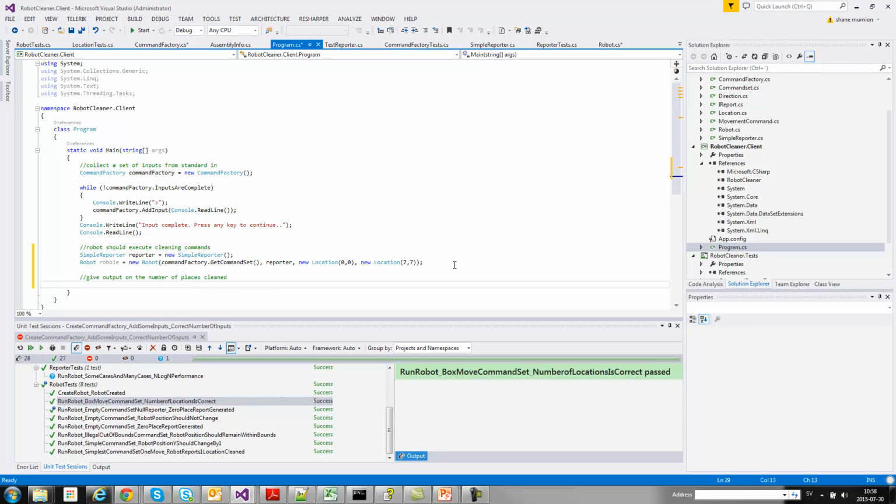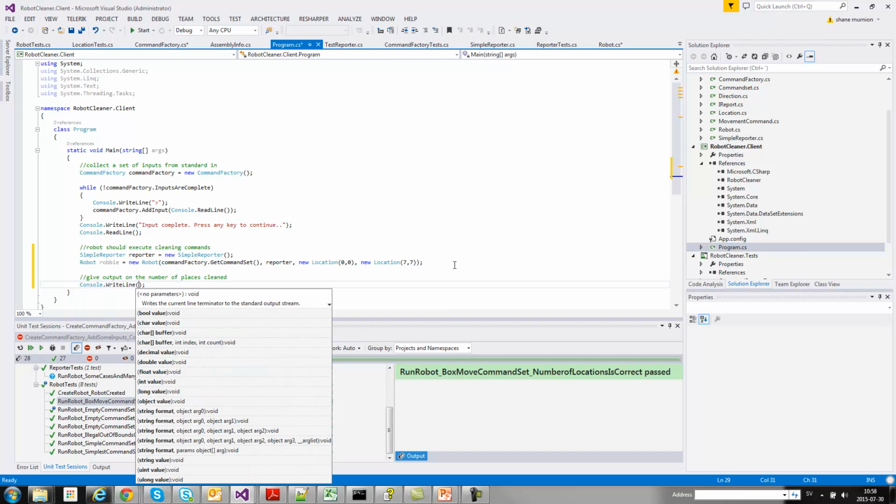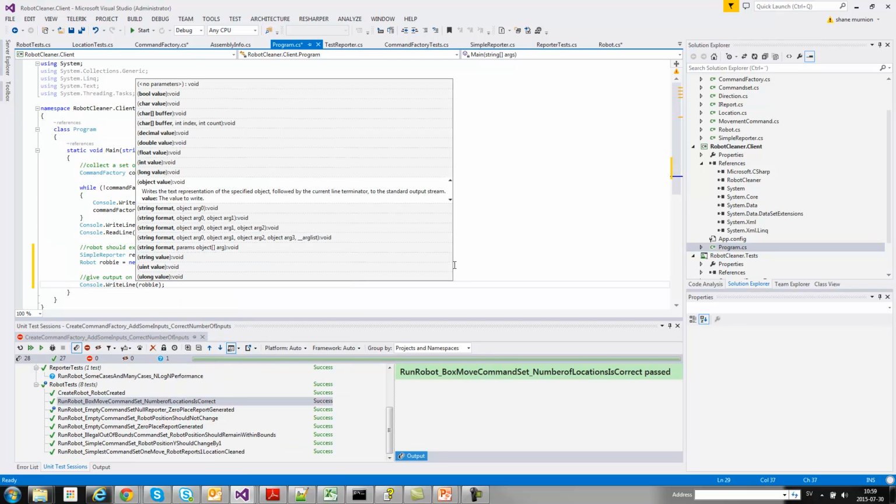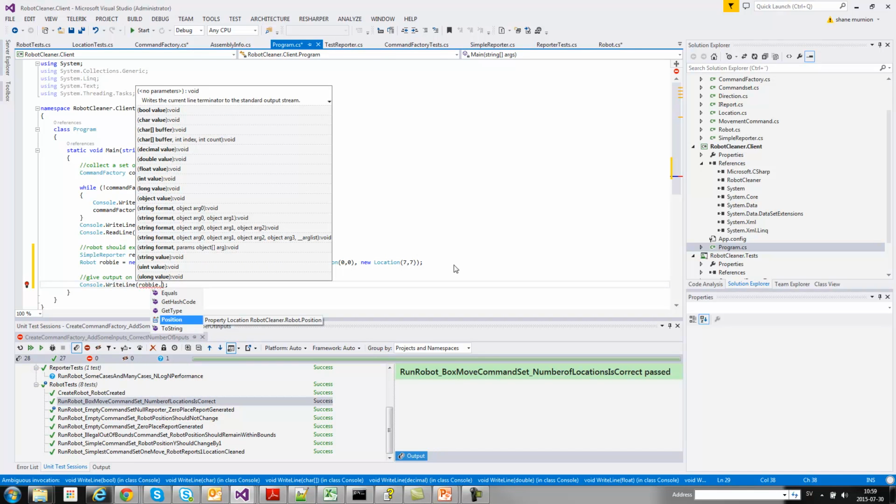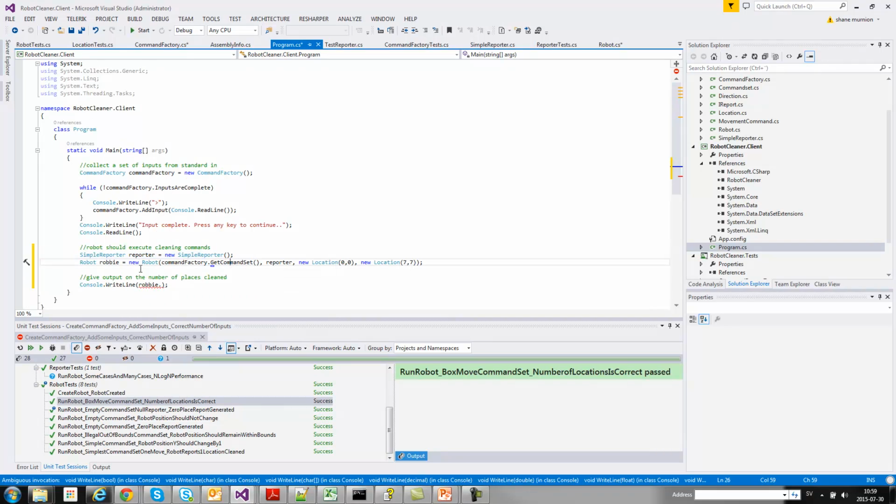Robot, and here we're going to give it the number of 16. So here we console dot write line Robbie dot print report, which must also be internal.